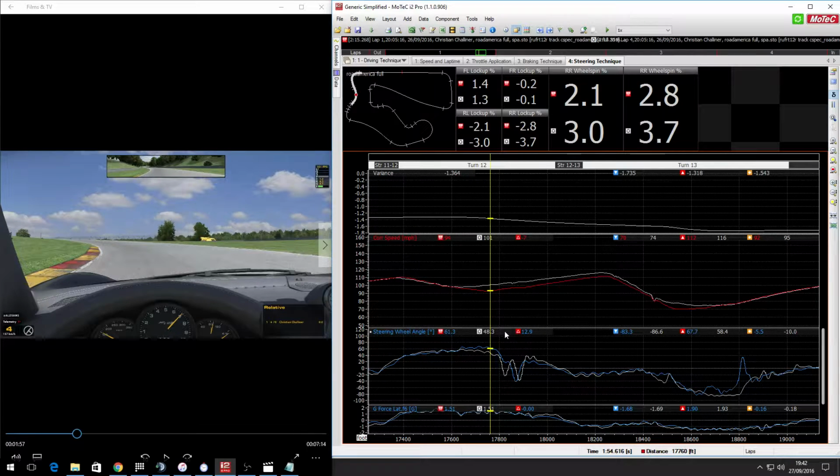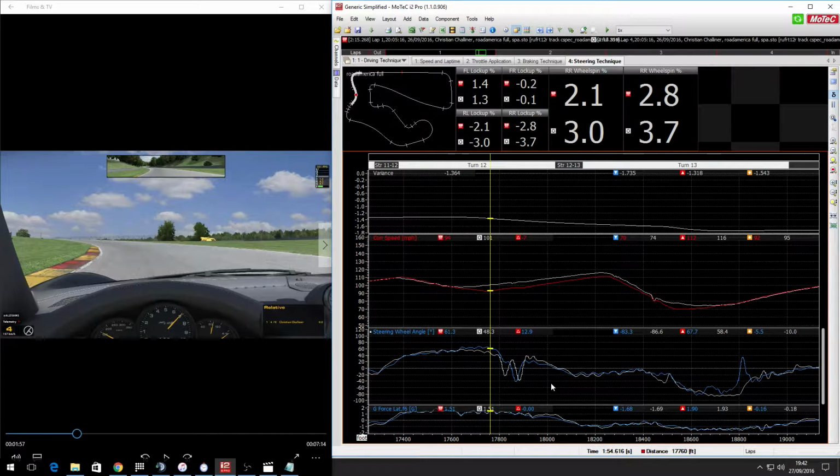If we look at a high-speed turn, say 7 here, and we were trying to resolve an understeer scenario, we would hope to see less wheel input by the driver, which you can see through the wheel angle. That's a way of analysing any changes you've made, especially in high-speed corners where wheel angle should be relatively constant, especially if the corner is long.